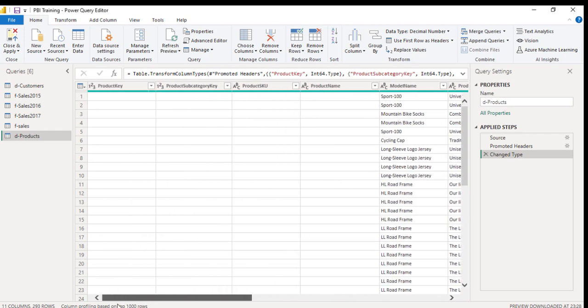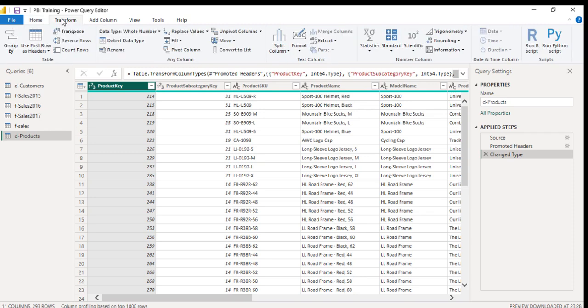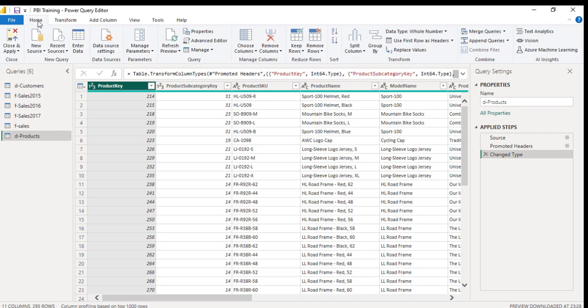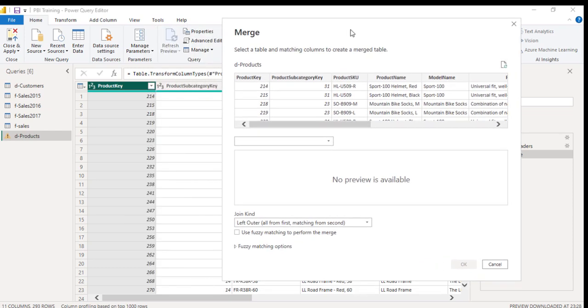Okay, let's start the operation now. Where do we have to go? Under the Home tab, under that, Merge Queries. Merge Queries as New or Merge Queries? I don't want to go with Merge Queries as New. I want to go with Merge Queries. Simply I clicked on that. Okay, the window popped up. So I'm just going to use the columns which I'm interested in.